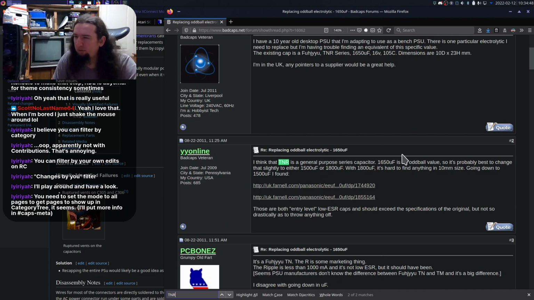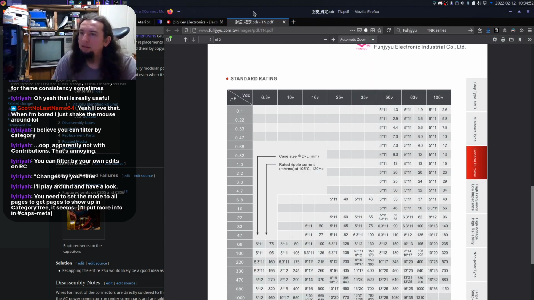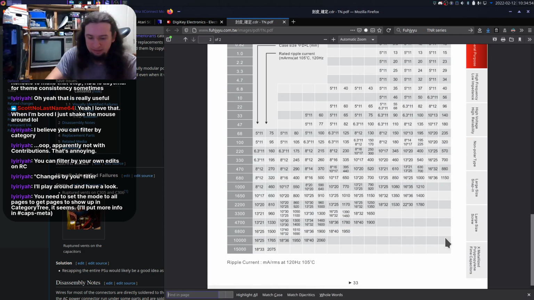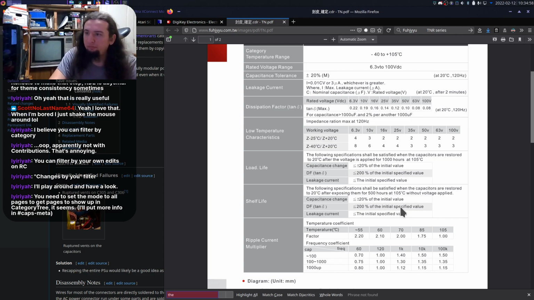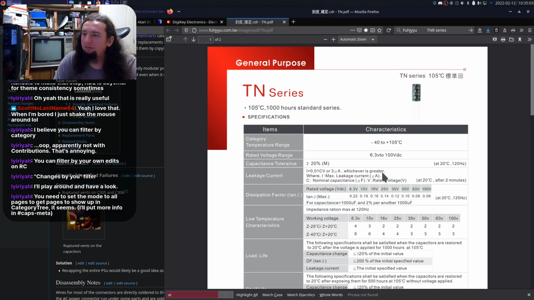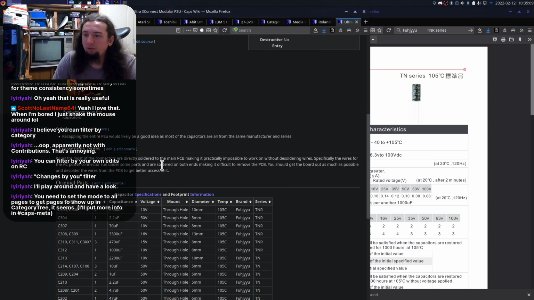I think TNR is general. Yeah, maybe just a slight offshoot of TN. Is it in here? I don't think this is OCR'd, actually. No. I see the word "at". No, it's not selectable text. Okay, so we'll just assume that these are similar grade caps.